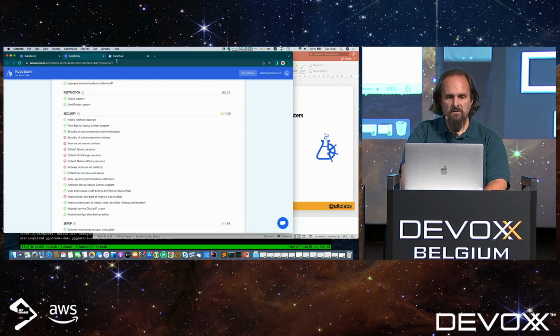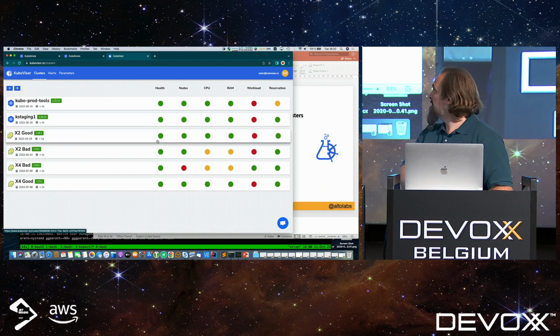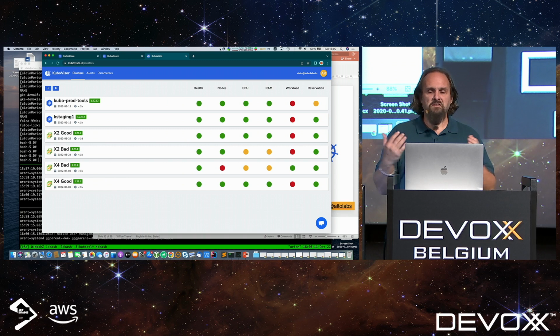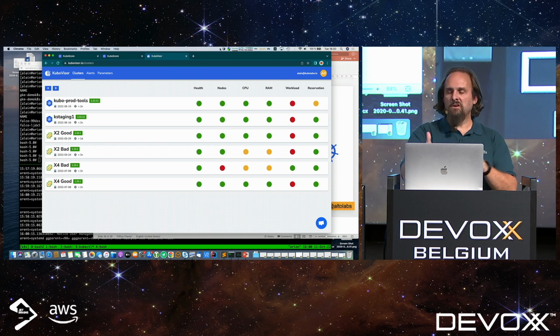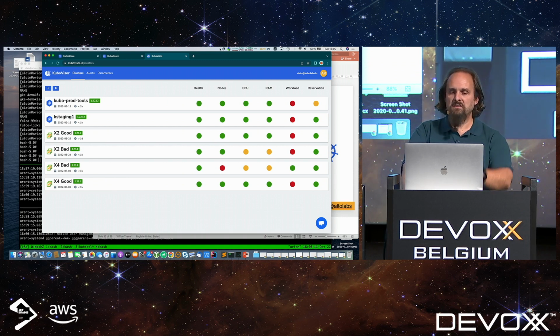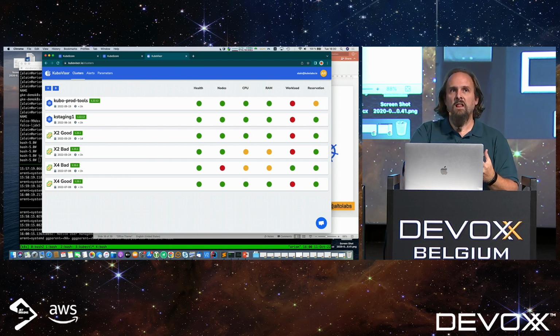Let's go back here. Okay, can you see? Yeah. Okay, so it's a simple tool with green, yellow, red marks. Normally everything should be green. This is a lot of test clusters. Basically you have one view of all your clusters. So even the project manager, the tech lead, the IT director can use a tool like that because he will not forget from one month to another how to use it.